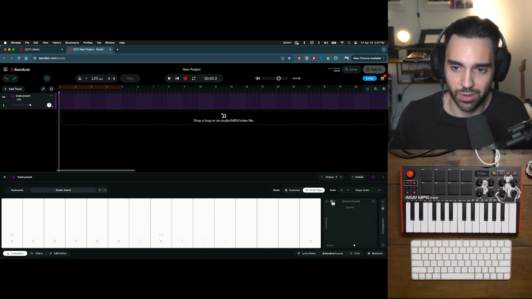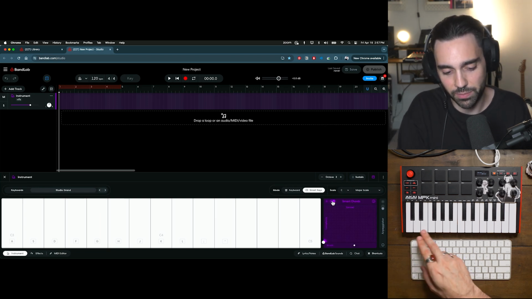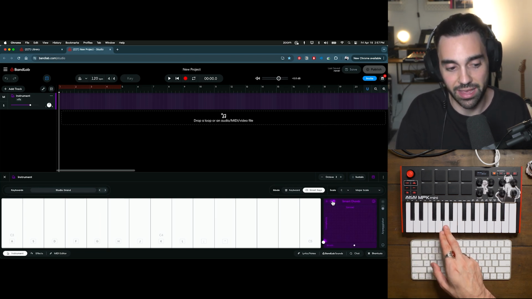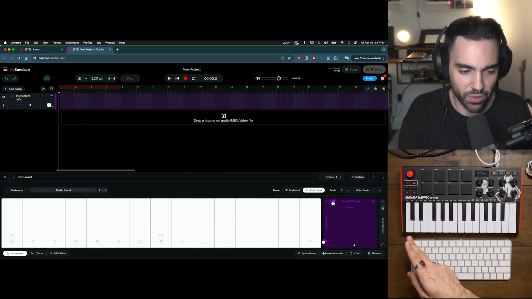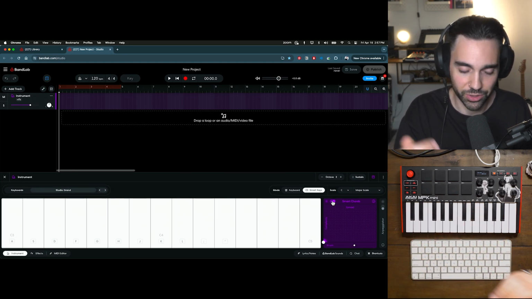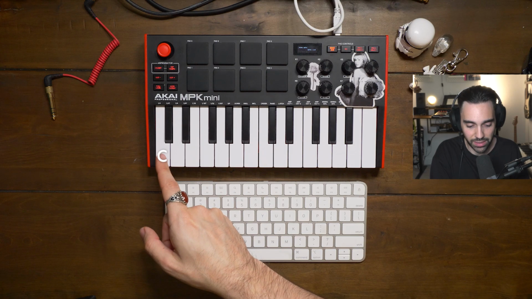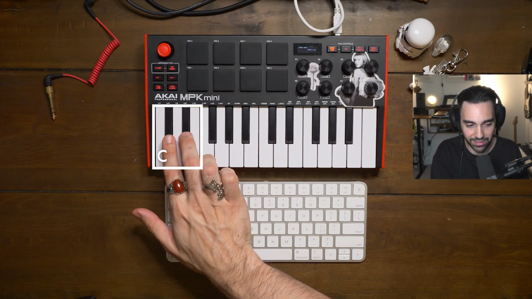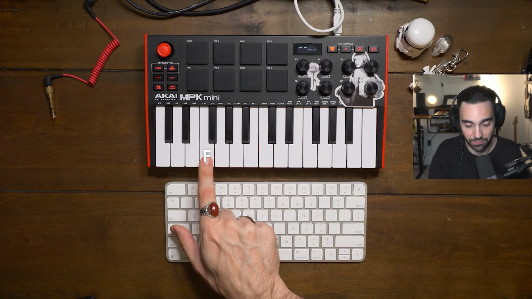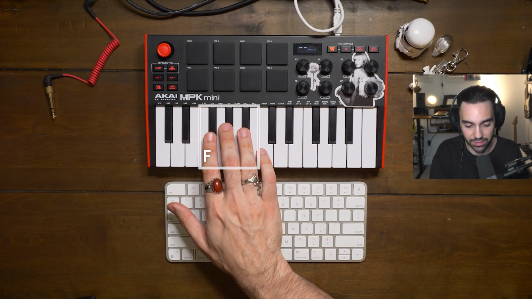I'm going to turn Smart Chords back on, and I'm going to jump to note A, which, if you don't know the names of these notes on the keyboard, it's very easy as long as you know the alphabet. We can start on C. C is the note next to 2 black keys, whereas F is the key next to 3 black keys.